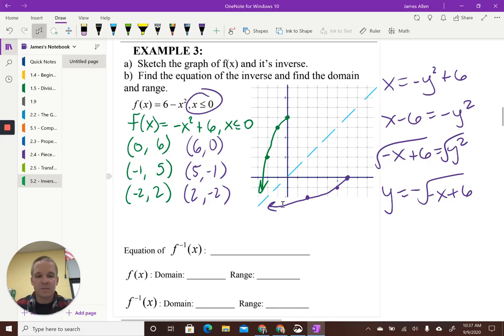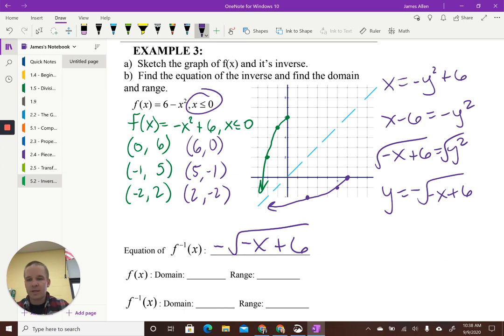We could also see that this has been vertically reflected, which is outside the function, and it's been horizontally reflected, which is inside the function, because it's going upside down and to the left when normally it would go to the right and go up, right? So it's doing the opposite behavior. It has two reflections there. So that checks out with the graph here and the function itself. I'm happy with that. I like it.